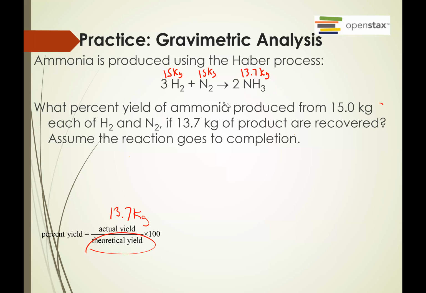So how are we gonna figure that out? Because we're given two reactants here. What are we gonna have to do? When we're given two reactants, what kind of problem is this? It's a limiting reactant problem. So what are we gonna have to do with those two reactants? Convert them both to product. So we're gonna have to convert hydrogen to product and ammonia to product. How are we gonna know which one we're gonna use? The smaller number. Yes, so I'm gonna give you a few minutes to work on this, and this will be our last one.